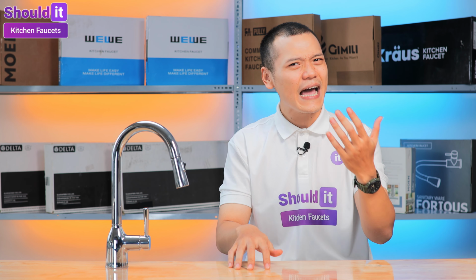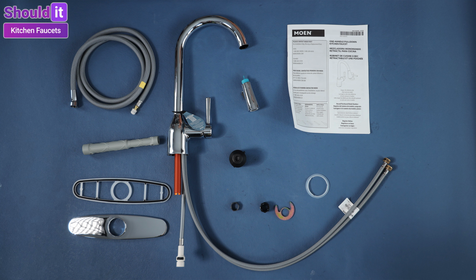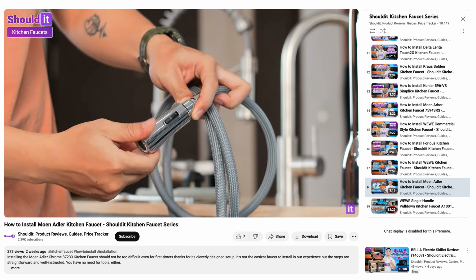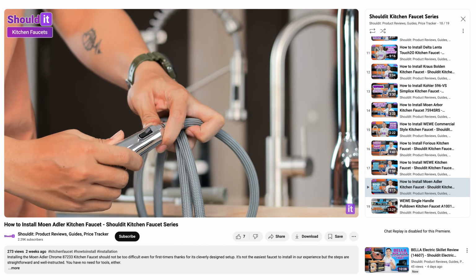The installation is DIY friendly and the components are cleverly designed so that even first-timers should not have much trouble setting up the faucet. Tools needed for the mounting process are also included. Check out the user manual or watch our installation video for easy-to-follow instructions.